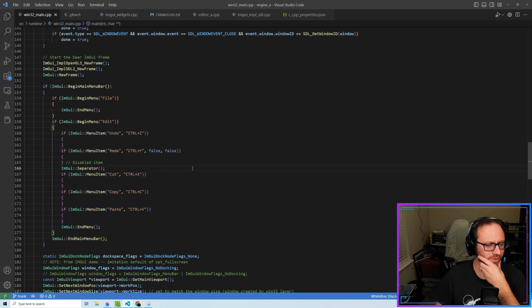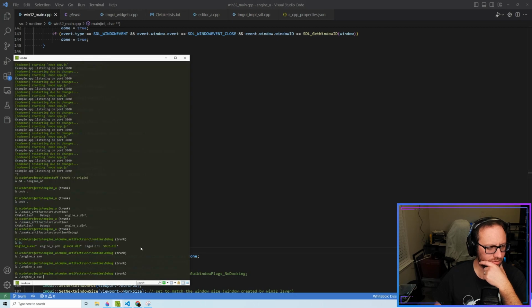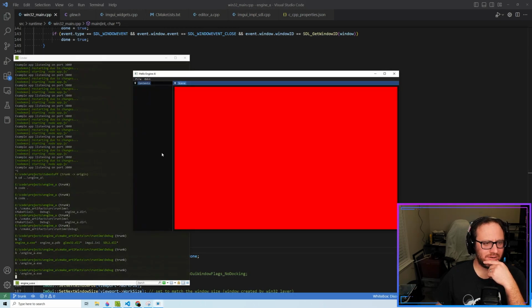So I think what I would like to do is figure out if I were to find an image and drag it into the window, could I load that image and then have it render, taking the contents of that image and rendering it here?